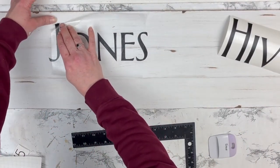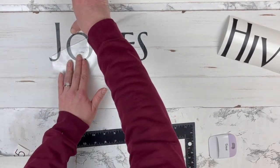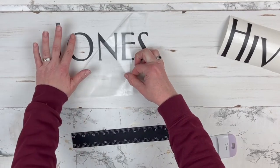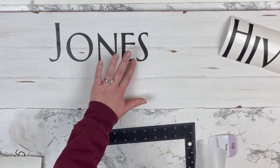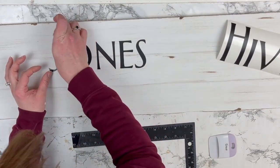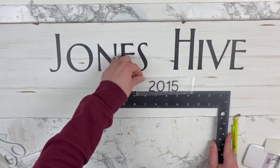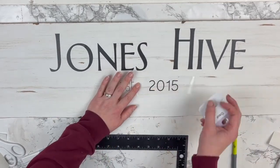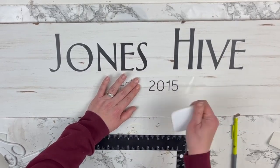I'm taking some vinyl decals I cut out with my Cricut and I spelled 'Jones Hive.' We're going to make this like a little beehive sign because I absolutely love bees for spring and summertime. One mistake I made: I should have put my plywood backer up against my frame to see where to place the words, because I feel like I placed them slightly too high. I used my roller from Dollar Tree to make sure I got all my vinyl decals on there nice and straight.